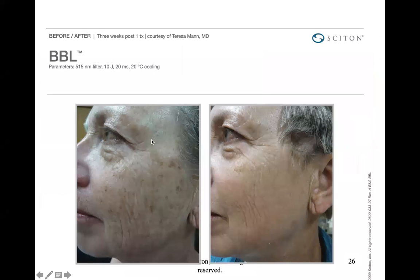Tomorrow we're going to talk on Halo, and Halo is a resurfacing laser that really focuses on texture. And you could see here, this lady had a BBL treatment and her brown spots are gone, but that probably wasn't the best treatment for her, right? Because there's a lot of textural issues that are also going on. And this is one of the things that when you go to a practice like Sonova Dermatology, they're going to sit there and do that consultation and they're going to be able to find the right treatment that's best for you. And maybe doing something like a Halo first can help jumpstart your skin where you want it to be. And then you get on a maintenance program with the BBL, or maybe doing a Halo BBL combination just really enhances your results from right off the bat. And then, again, you maintain with the Forever Young BBL.